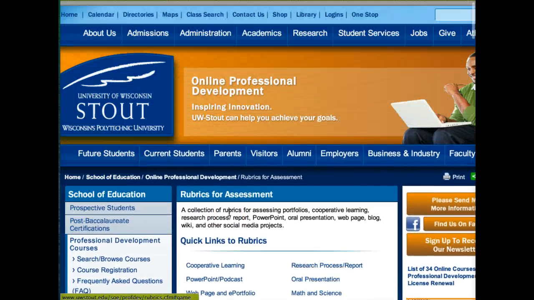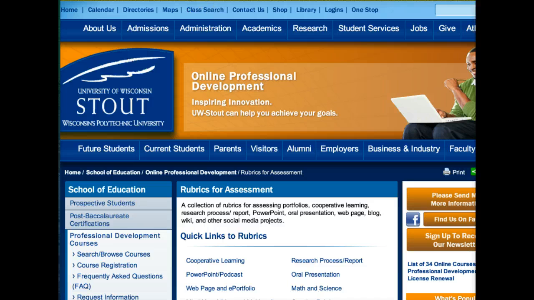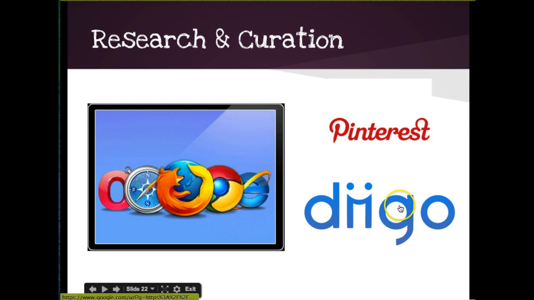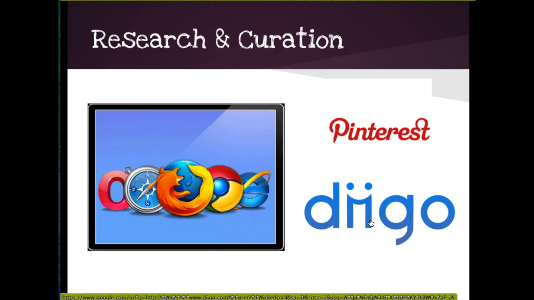But Diigo allows students or anybody that is part of the group on Diigo, so you can set up a group for your class, and all of the websites that you have added to Diigo, students can go through and actually highlight parts of the website, and they can put a little digital sticky note on there with comments. You can really make these websites interactive just by using that tool.